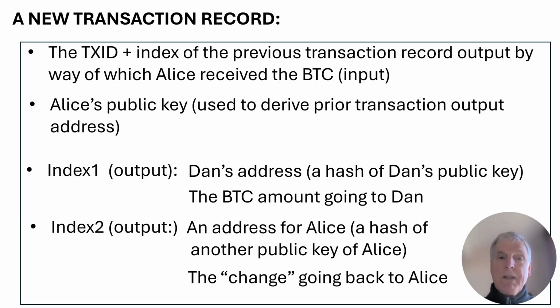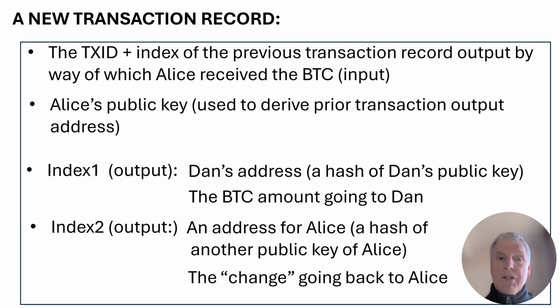By way of explanation, in a transaction record, if the amount of Bitcoin being spent is less than the amount of Bitcoin which is input, the difference will be kept by the node that processes Alice's transaction. For this reason, where Alice only wants Dan to get some of the Bitcoin from her previous transaction, Alice will direct most of the remainder back to herself. However, she will also intentionally leave a difference for the node to keep, as this acts as a financial incentive for a node to process Alice's transaction record. Indeed, the Bitcoin system requires that Alice offer at least a certain minimum incentive, but Alice can offer more to try to get her transaction record processed more quickly.